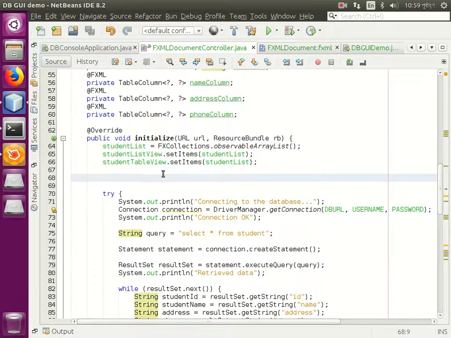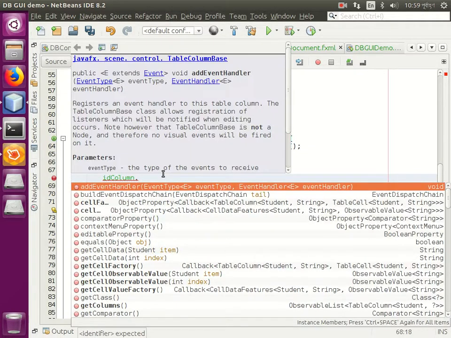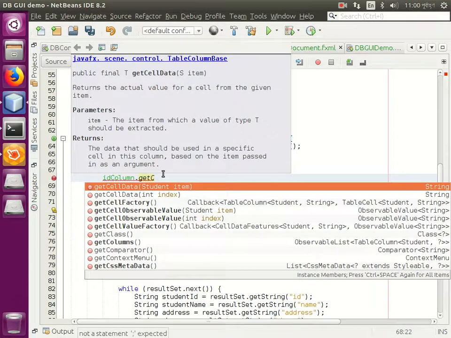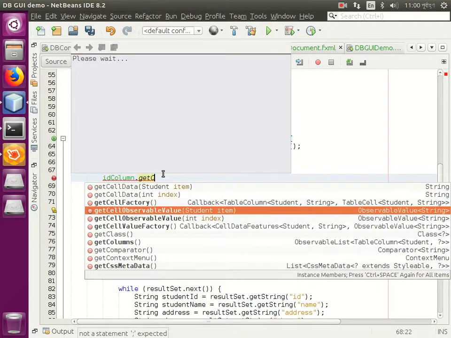I'm going to use something called lambda expressions. Okay. So we're dealing with the ID column. Let me write it out. Let me see if I remember this right. So we have to get the cell value factory.